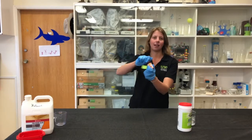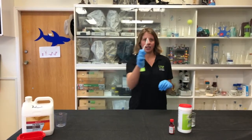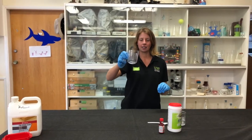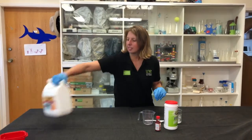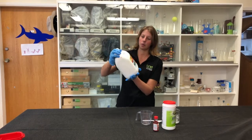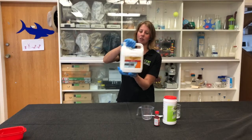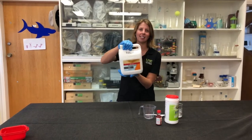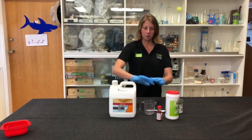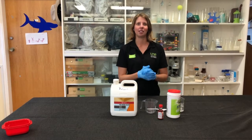We'll also need some food colouring. You can choose any colour that you like. We need a spoon, another little cup that we're going to use to make our slime with, and of course a special ingredient, PVA glue. Okay, so PVA stands for polyvinyl acetate. And you might have used PVA in your craft and things like that. It's a nice little liquidy glue. Okay, so we'll need all those things there. So you might like to collect all these things at home, pause the video and come back and join us for some slime making.